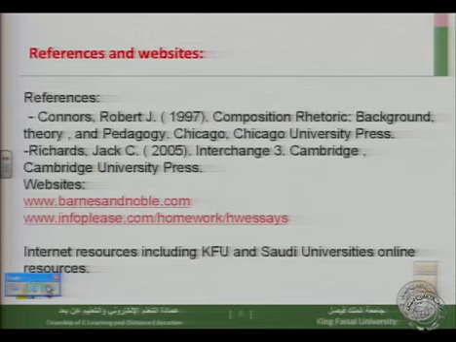This is the evaluation for the students, and the final exam will be out of 70. The final exam is in the form of 70 multiple choice questions, and you have to choose from A, B, C or D. You will be asked a question, and the answer will be in one of the letters, letter A or B or C or D. So this is your final exam.